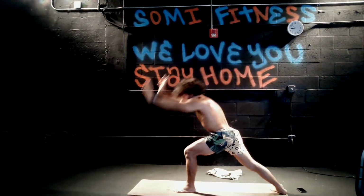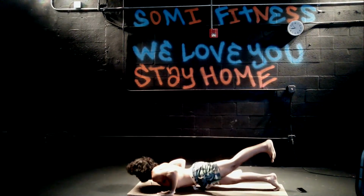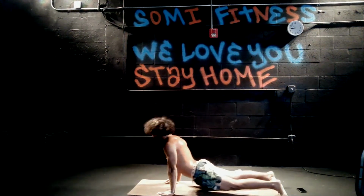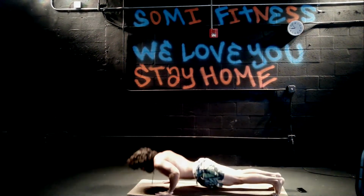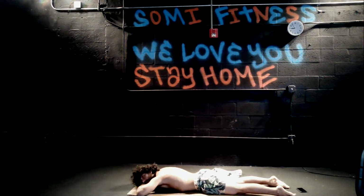And then exhale, bring hands down, send back. Inhale, up dog. Exhale, down. Shift the weight forward to a plank. Lower down. Bring the hands to a little pillow here and just look to one side.